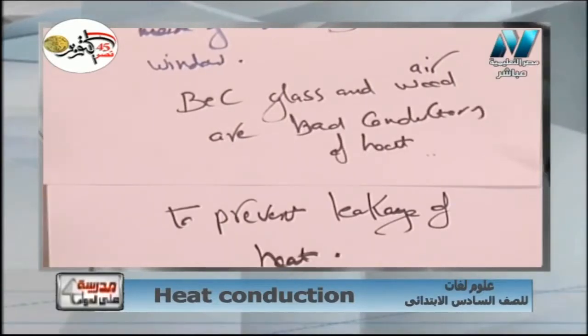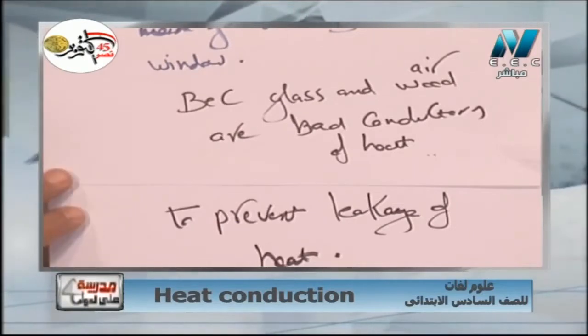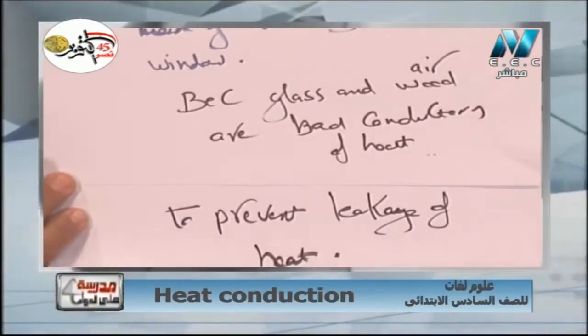So now, I think I don't have much time to complete our lesson today, but in brief we will explain the rest of the lesson. So again, in cold countries we make the window in double glass sheet because they are bad conductors, to prevent leakage of heat. So now another application or another piece of information in our lesson today: which metal is the best metal in conducting heat? Sure, copper is the best metal. Or the last life application today, we have a picture of that.